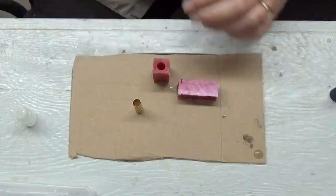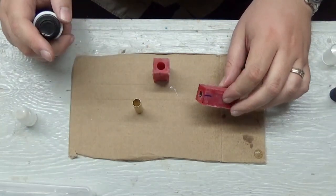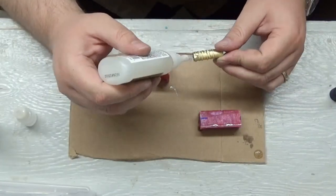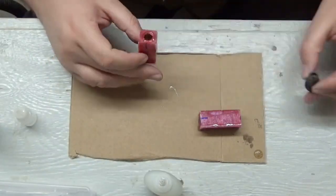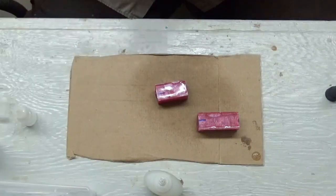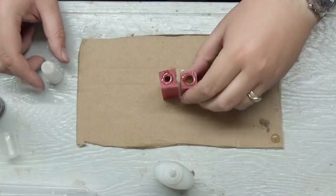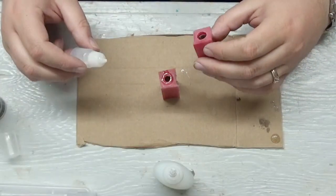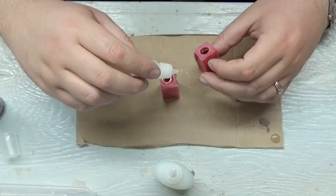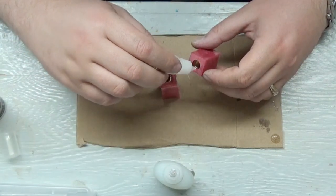Hit that with a touch of activator. We'll seal that right where it is. We'll let that set and then we'll backfill that with some thin CA. Those are both set up, so we're just going to take the back side and we'll just fill back with some thin CA. I don't have much of a gap, so it shouldn't take a whole lot.